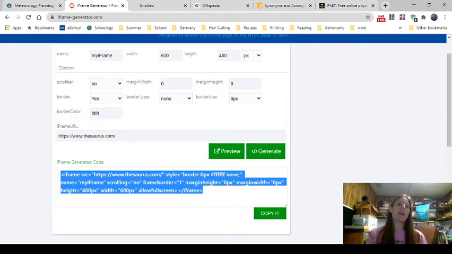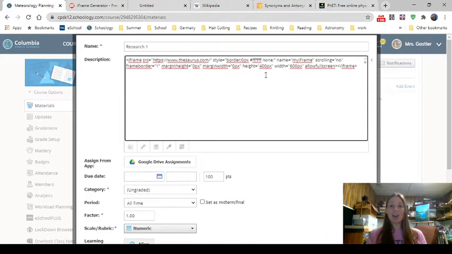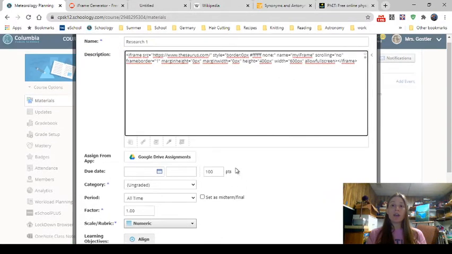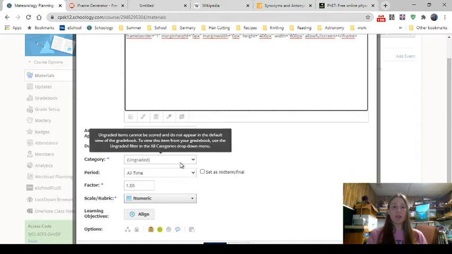It's brilliant, okay? So I'm going to go back to my class here, this meteorology planning, and remember I went to the HTML editor. I don't have any of those bold and things right here, so I'm just going to paste in that code that website gave me. There are other websites that can do that too. It's the iframe that you want to use so that it shows up in your website. Embed code works for some other things like YouTube, but the iframe will put it in a nice little box that you'll still be able to use.